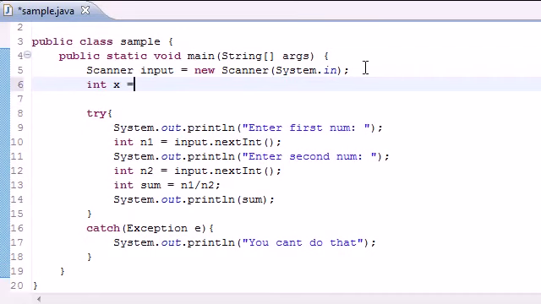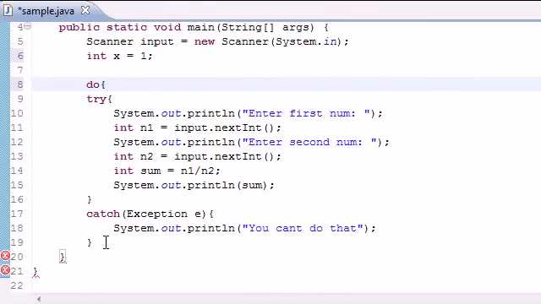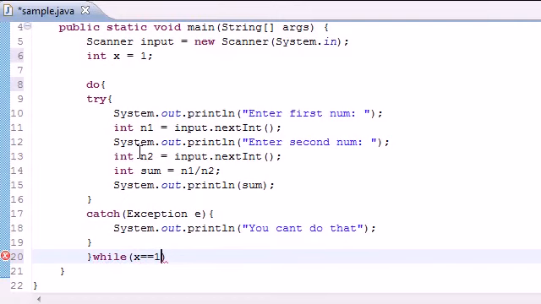Put int x = 1. I'm going to have a do-while loop, and I'm going to do the whole try and catch, and catch that too. I want to do the whole try and catch while x, which we just made, is equal to 1. So I'm going to do that over and over again while this is equal to 1.